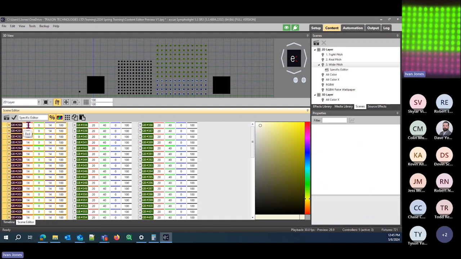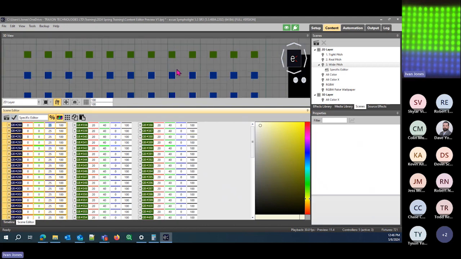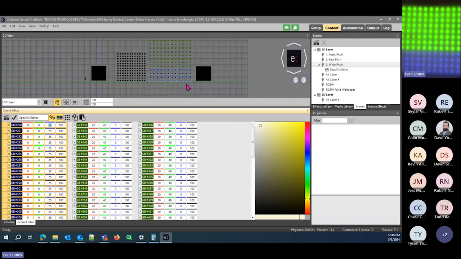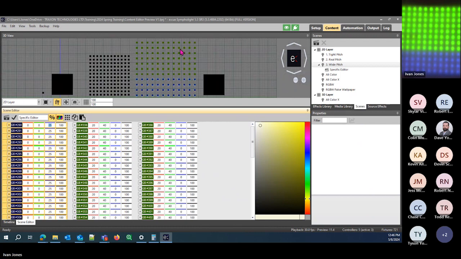I'm using the mouse wheel right here to change those values up and down so I can scroll up. So I can commit that. And so we have this kind of blue and green happening.